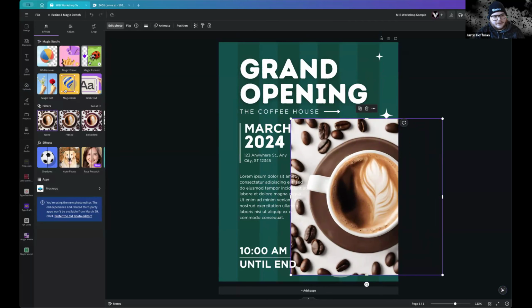And I'm going to this tool, Magic Expand. You can use this with regular photos. I actually just used it the other day because I was building an ad for 32 Below frozen yogurt here in town, and she had these gorgeous photos taken of the froyo in a cup with toppings on it.